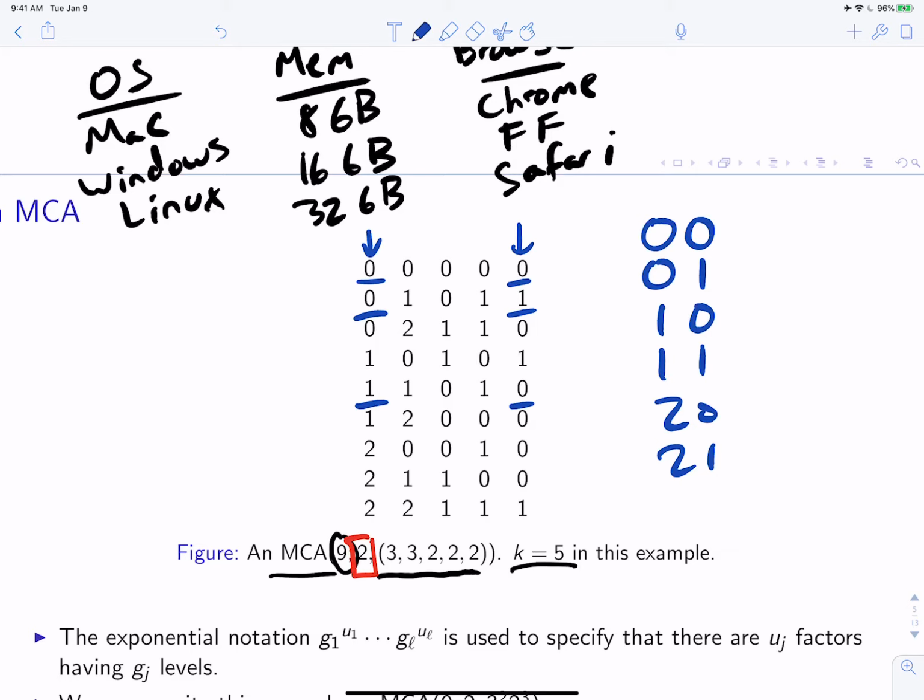No. So the criterion is that each interaction appears at least once. It could appear more times, but at least once. So 0, 0 is done, 0, 1 is done, 1, 0 is done. Is there a 1, 1 somewhere? Yeah, the row before it has a 1, 1. And then I think it's pretty clear that we have a 2, 0 down here and a 2, 1 here. Okay, so those 2 columns are okay.